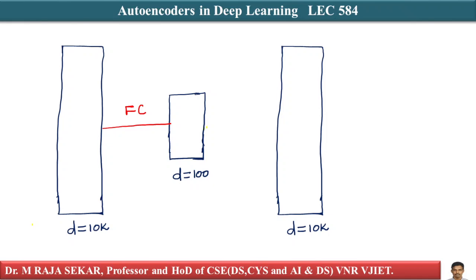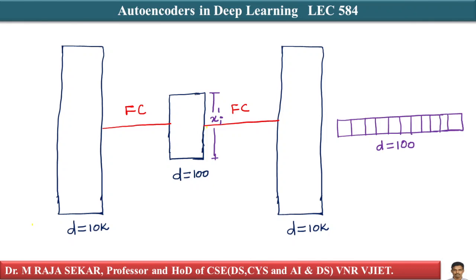Now imagine the output I am expecting here, the output of the hidden layer. I don't want it to be dense, which means the 100 dimensional vector that I get here. What is the 100 dimensional vector here? This is the 100 dimensional vector here. This xi cap I don't want to be dense. That's why it's a sparse encoder.